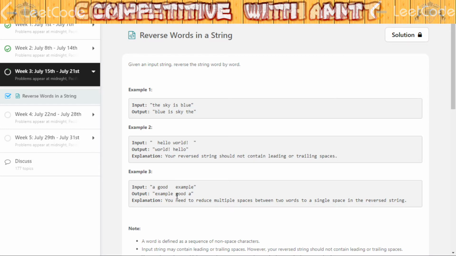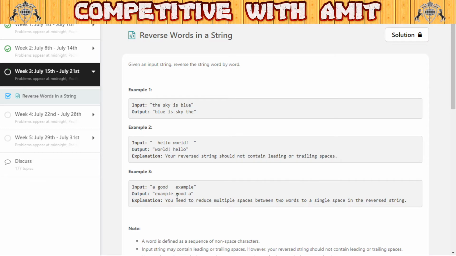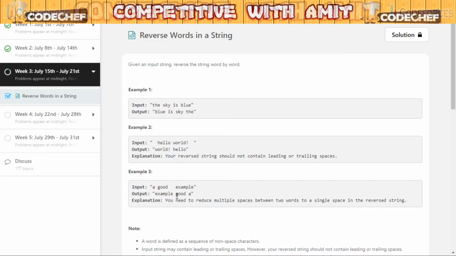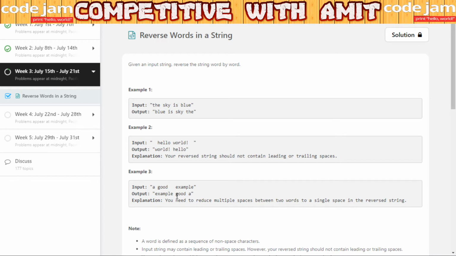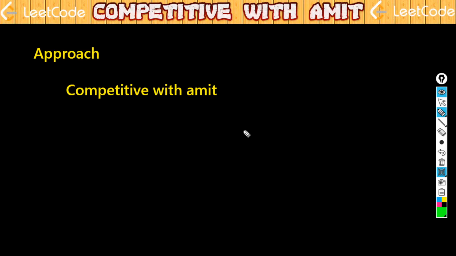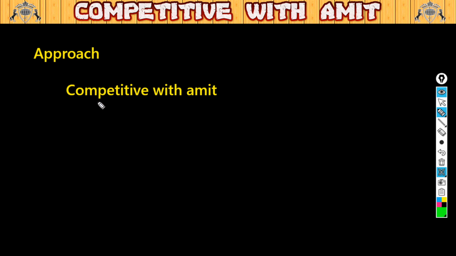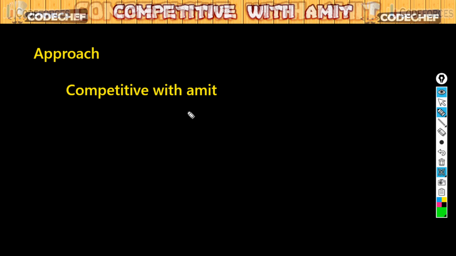So in brief, we have to reverse the words in a string and remove the extra spaces in front, between, or at the end. Now for understanding the question and the solution properly, we will take this as an example. In this we have to reverse this string according to its words.